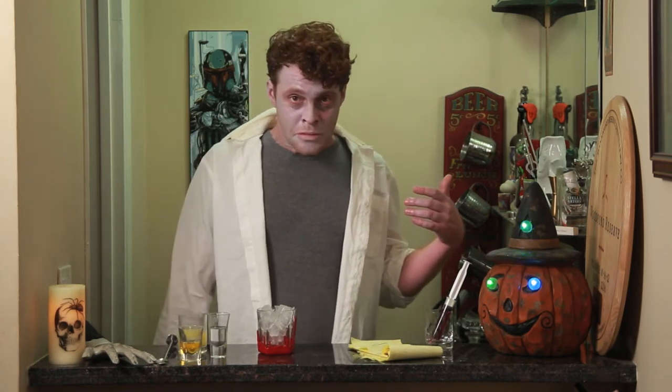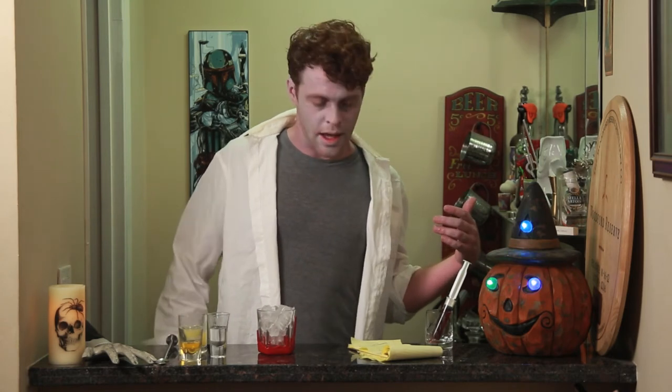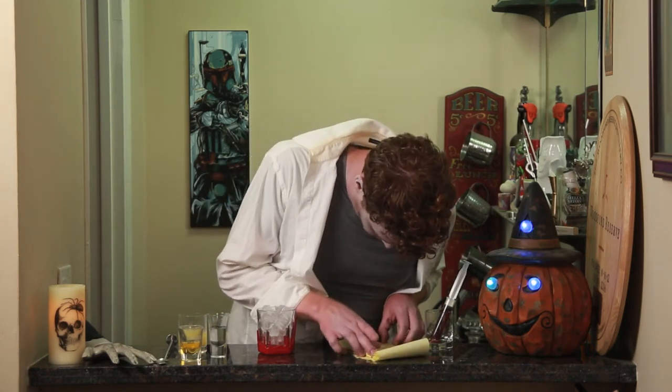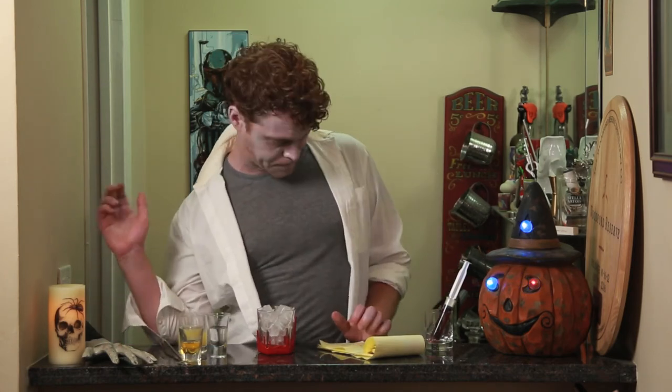God, there it is. Okay. All right, welcome to Drinks Made Easy. And look at this. They're doing a Halloween drink. It's cute. It's like alcohol, but scary. So, you know what? Yeah, we can do this one. It's called the Bloody Orange.